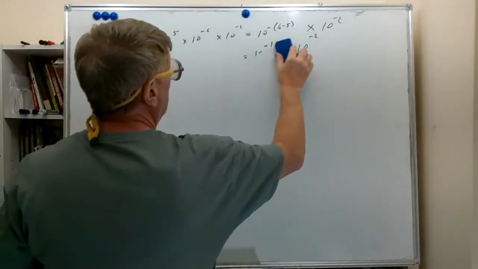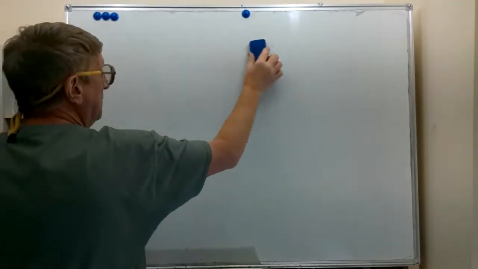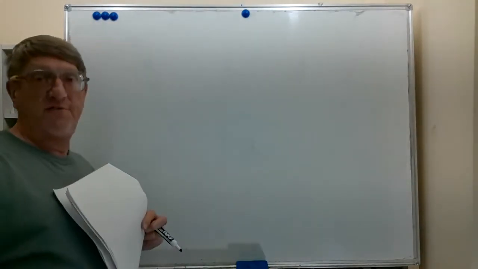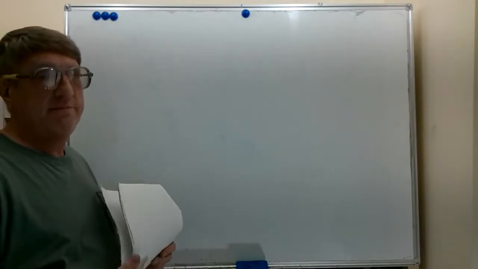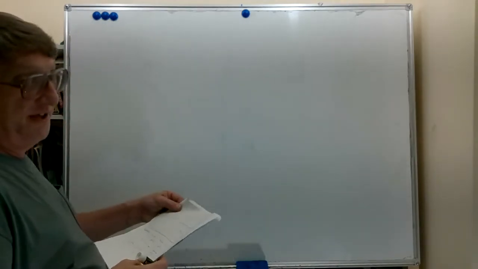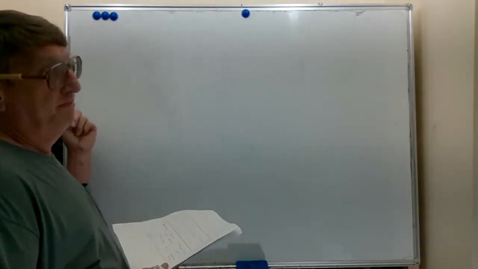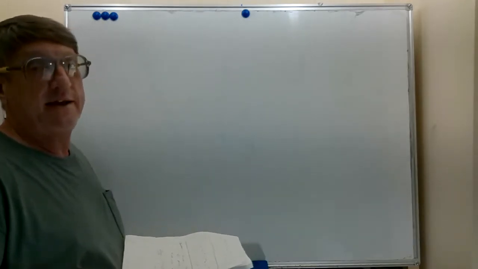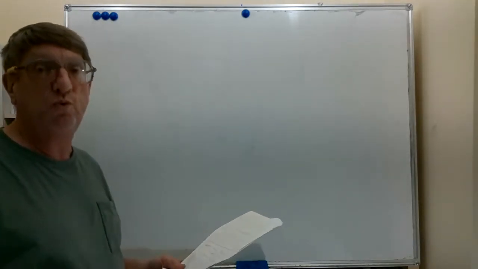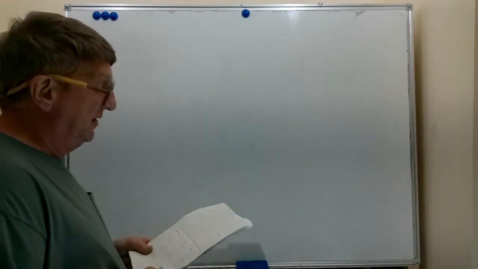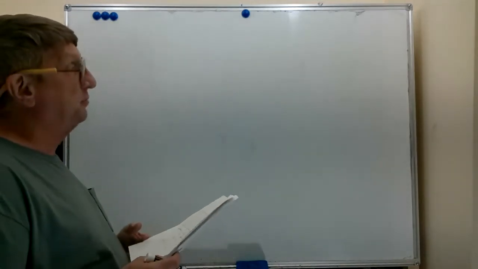Now we're going to talk quickly. We've been talking about multiplication of powers of 10, base being 10, and the power or the exponent. We found that we added the exponents basically, and we had some different rules for the signs of them, but the basic rule was we added exponents to multiply.